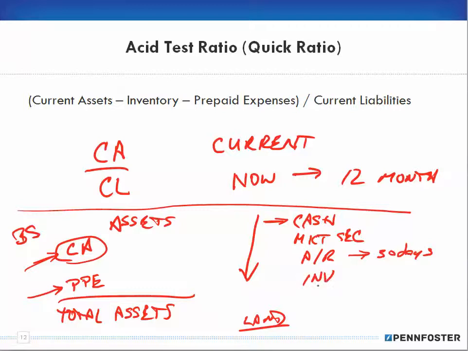Okay. Now remember, your inventory is what you're selling, and usually you're going to turn your inventory over and over and over. Okay, but depending, you're not going to sell off all of your inventory in the next day. It's going to take time for you to sell your inventory. And it might take more than 30 days to sell your inventory, but you're going to turn that inventory over during the course of a year. So that's why it falls in the order of sequence for liquidity where it does.